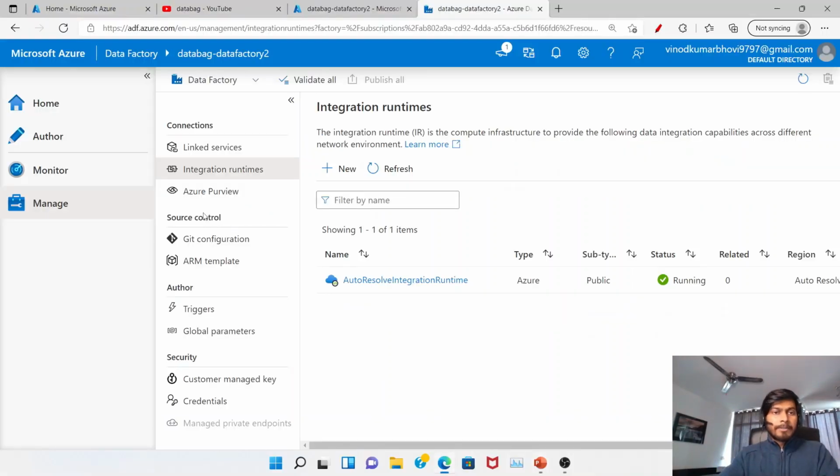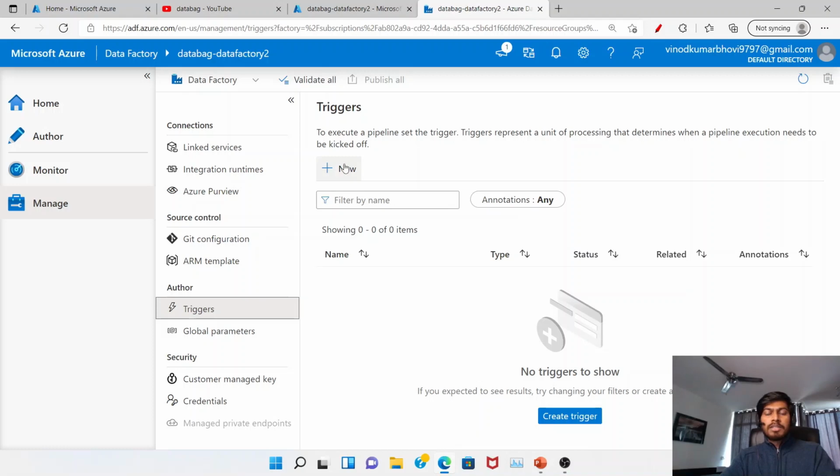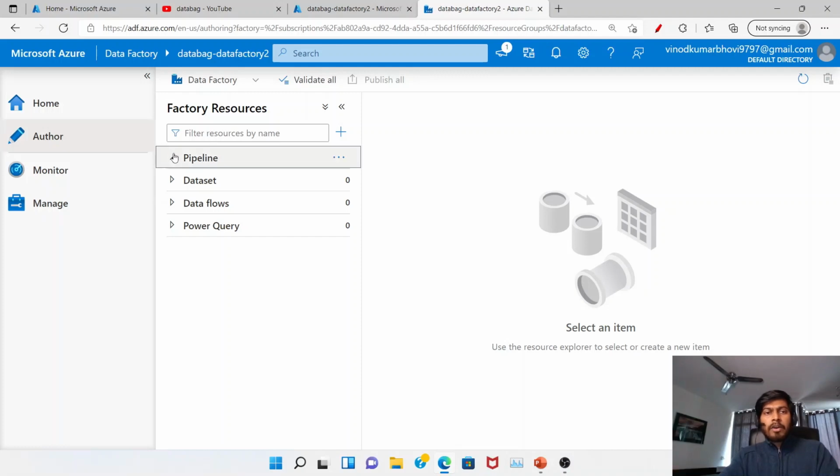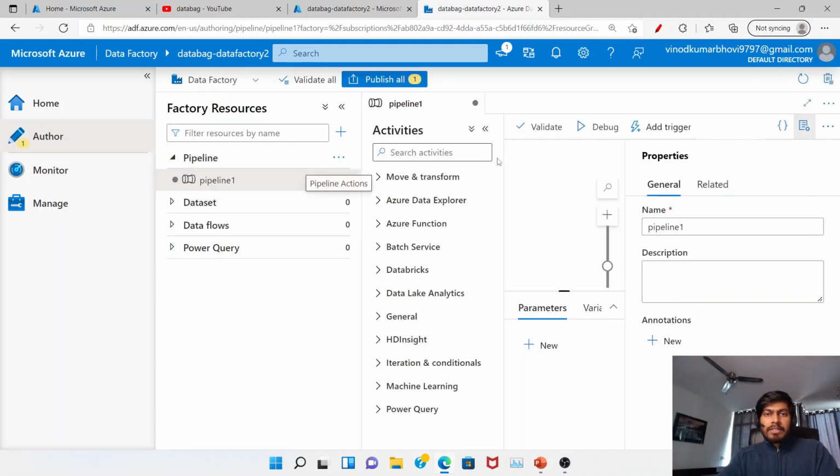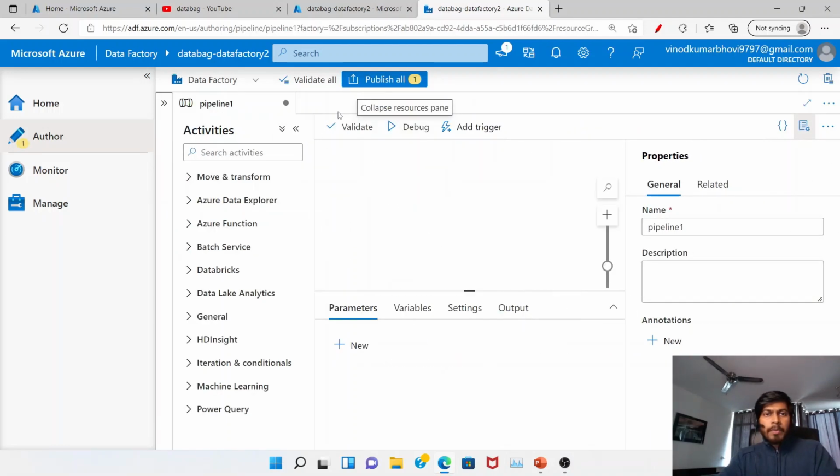And if I go to the portal, within the Manage section you can see them here. So this is the place where you can create the triggers. And if you go to Author, and if you click on pipeline, for example, let's create one, because I haven't saved those pipelines. If I click on new pipeline, you can also add a trigger here.